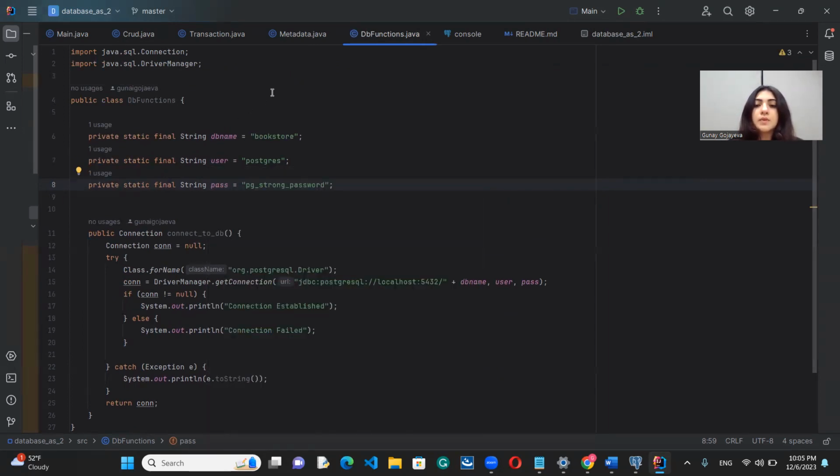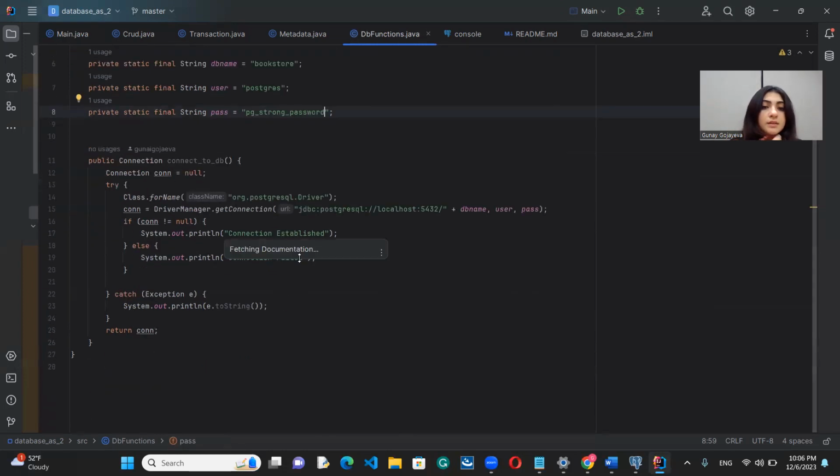The provided database functions class is designed to facilitate connecting to a PostgreSQL database. It includes a method to connect to a database, which attempts to establish a database connection using Java. This method encapsulates the logic required to connect to the specified database by loading the PostgreSQL driver and using DriverManager.getConnection. The class employs a broad exception catch to handle connection errors. Otherwise, it prints connection failed, as you see there.